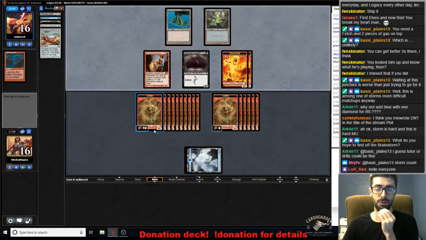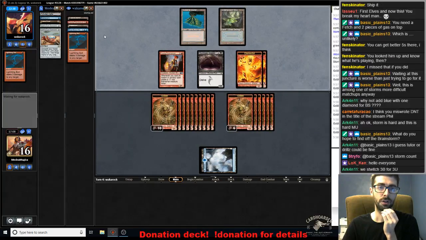So I have 16 goblins. My opponent has 1, 2, 3, 4, soon to be 5 blockers, so I can hit them for 11 the first time. We'll trade a whole bunch of resources.